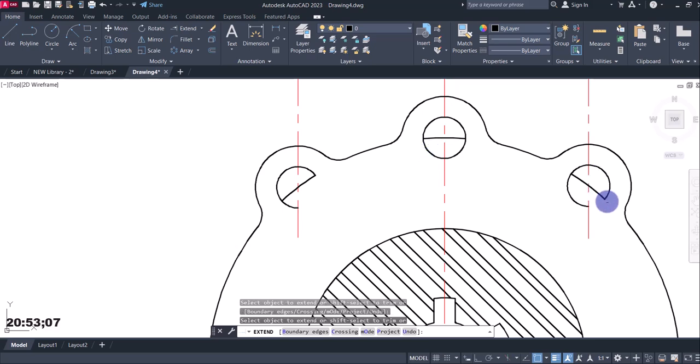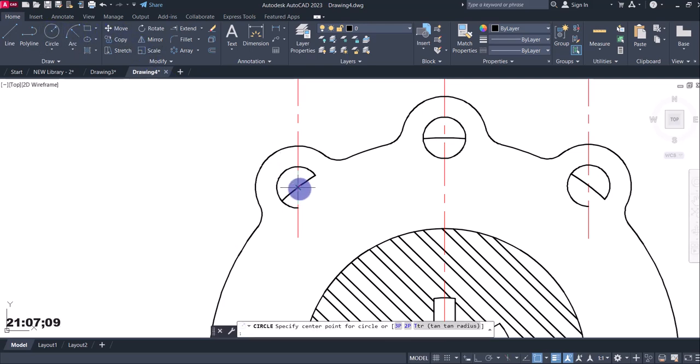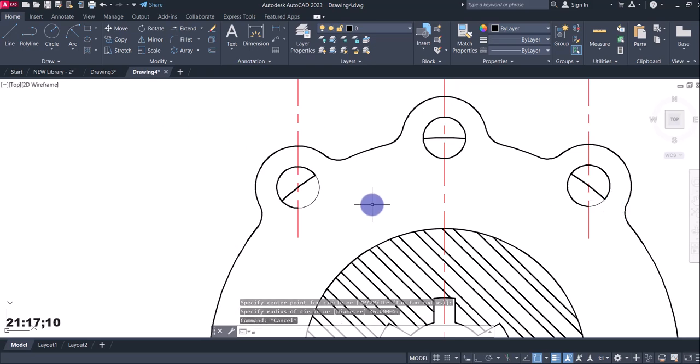Extend it. Or I'll just, okay, circle, snap back. Then match property, MA.